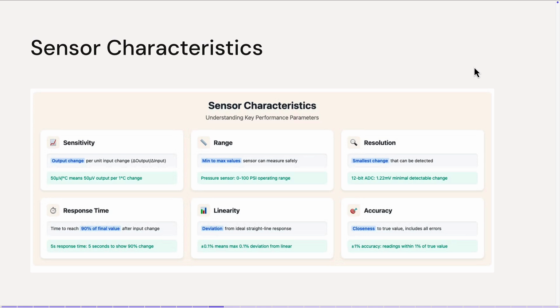For example, the resolution of a temperature sensor. Some sensors can detect a variation of half a degree. Some others can detect a variation of 0.1 degree. And some others maybe can detect only a variation of 1 degree. It tells you 26 or 27, or it tells you 26 and a half, or 26.3. So this is the resolution.